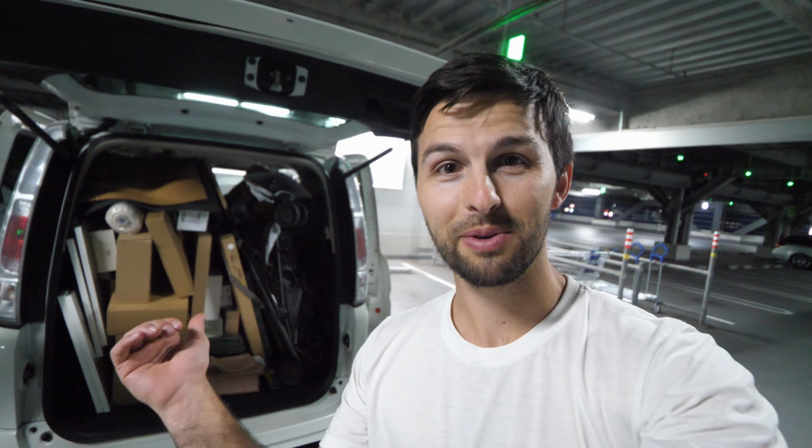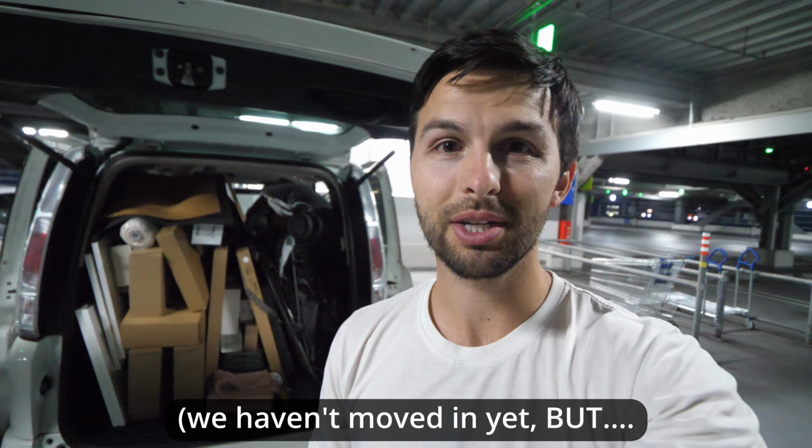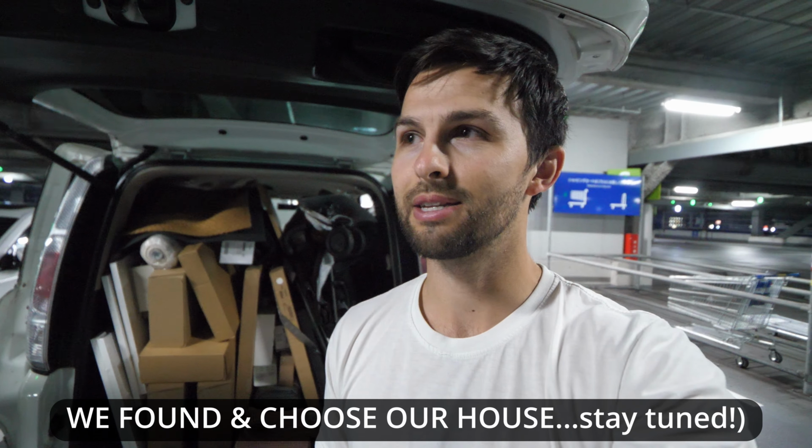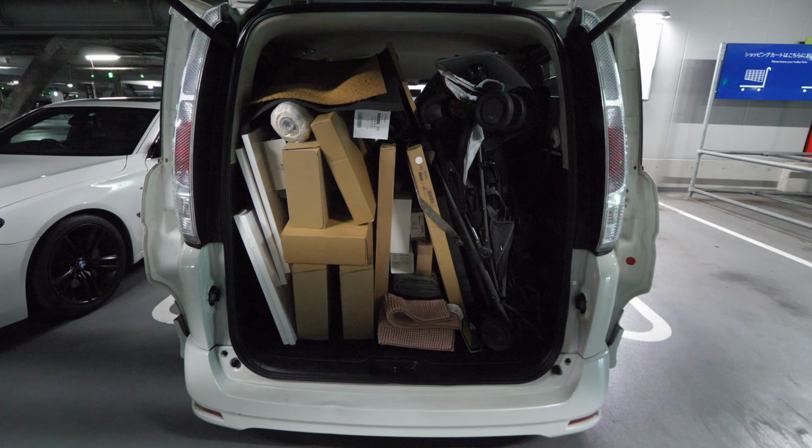But to say the least, we're happy that we have the van because we had to pick up a bed for us, and we had to pick up another cabinet for our kitchen storage area. And, of course, when you go through IKEA, you see things that you're just like, oh yeah, we needed to get this, we needed to get that. And before you know it, you have a van full of stuff. We're gonna be driving the rest of the way home tonight in the dark, but it all fits. We're all gonna be able to sit in there safely and make our way home now.